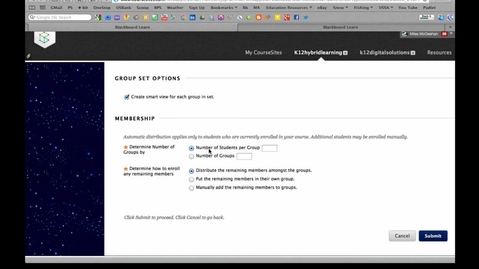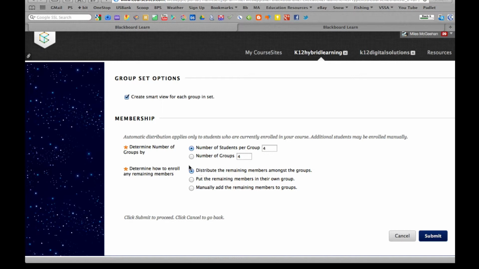Now I can select how many students should be in each group, or I can select the number of groups as a way of allowing the computer to randomly generate the group sizes and the number of groups. Let's say that I want to have 4 groups total in my class. Or maybe I want to have 4 students per group. Either way, if I had a big class, the number of groups would want to change accordingly so that we don't have group sizes that are too large or too small. Again, that's left up to the instructor to decide how they should fashion it.